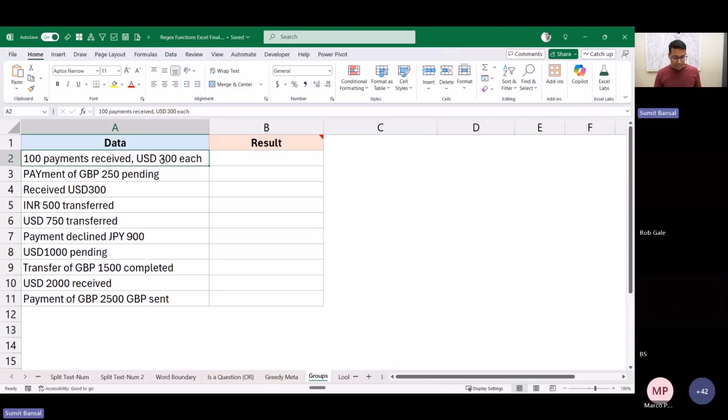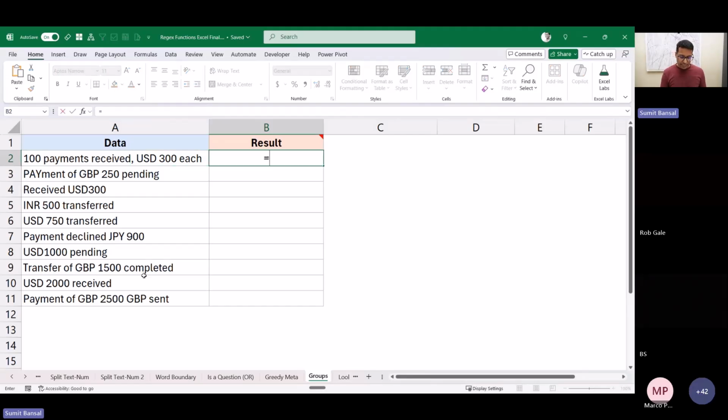Now, in some cases, you can see there is a space character. So I have a space character here, but there is no space character here. And in some cases, there could be more than one space character as well. So the data, again, is not very consistent. Now, what I'm going to do in this case is, again, use the regex extract function. This is my text. Actually, just select the first one.